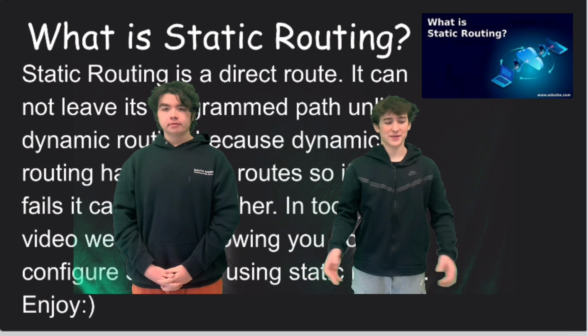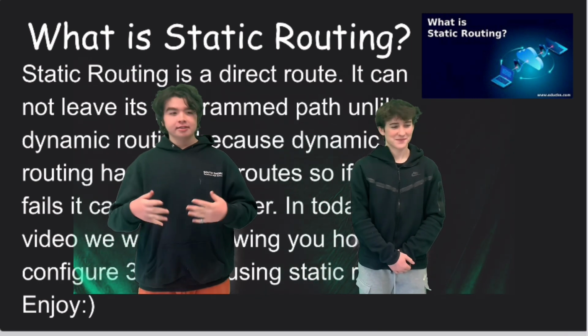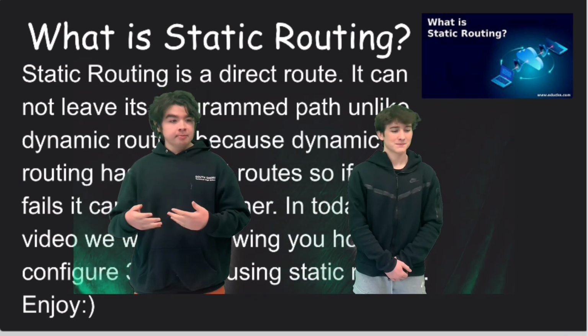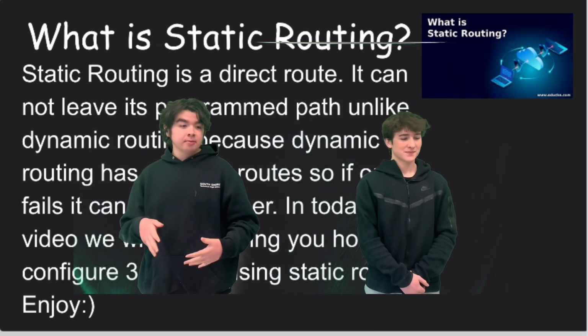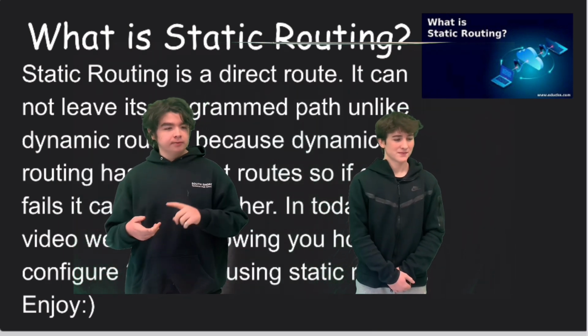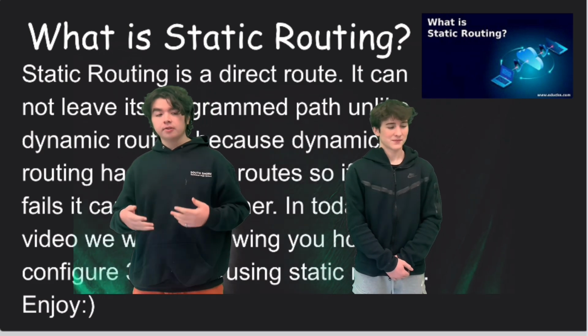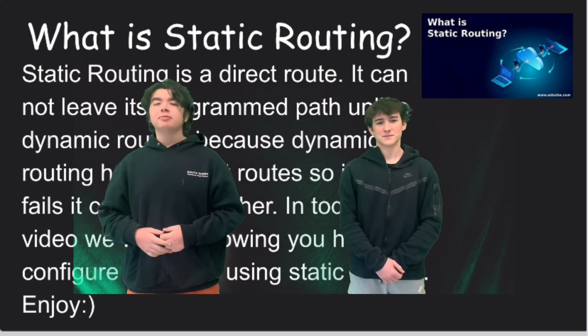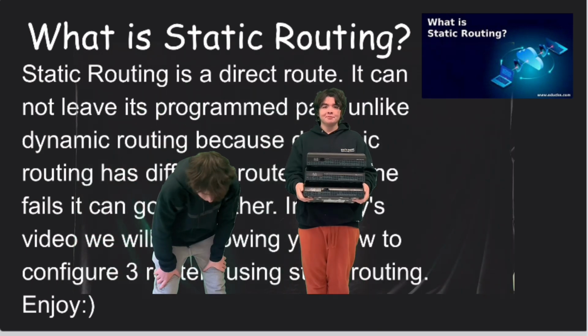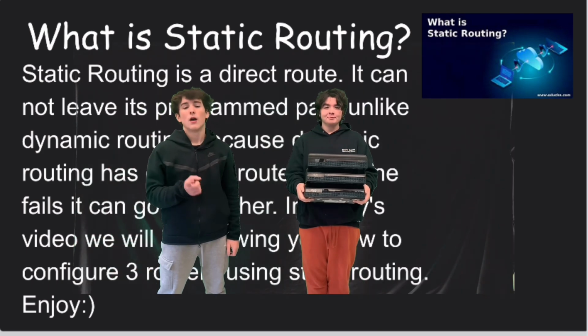What is static routing? Static routing is a direct route. It cannot leave its program path, unlike dynamic routing, because dynamic routing has different routes, so if one fails, it can go to another. In today's video, we will be showing you how to configure 3 routes using static routing. Enjoy!